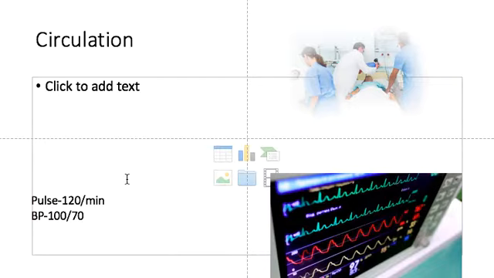And then a distributive shock, septic shock. Of course, the relations said he was well in the morning, except he was complaining of some discomfort in the abdomen. He didn't have any fever, so septic shock is unlikely, and he was not exposed to any allergens to cause a hypersensitivity reaction. And neurogenic shock. The common cause for neurogenic shock is of course spinal cord transection with severe vasodilatation. He didn't have any trauma.